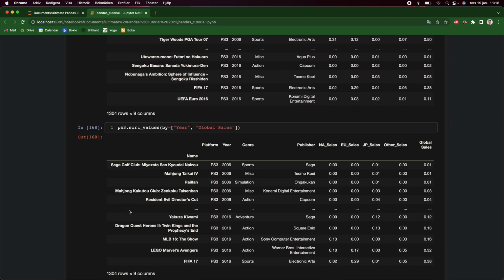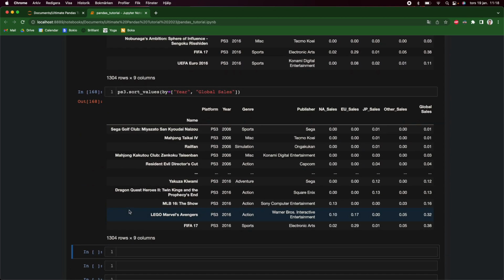So if I just do it like this, we can see that it's going to start sorting on year. So it's going to get all the 2006 games, and then all of the 2006 games are going to be sorted on global sales from low to high. So both of these are ascending. So it starts on the lowest and goes to the highest. Then we do the same thing for 2007, get them all in order, and then we sort all the 2007 games on global sales.